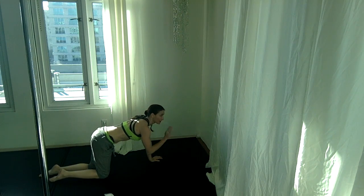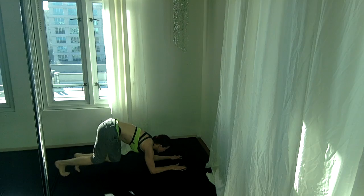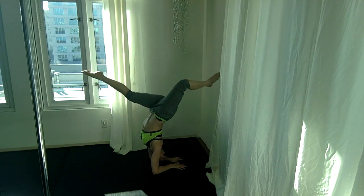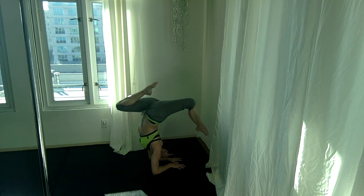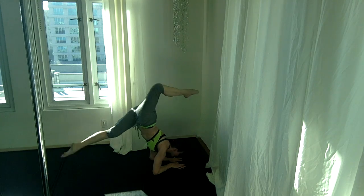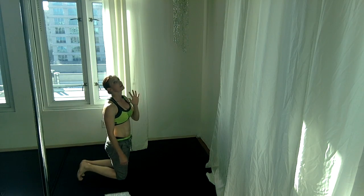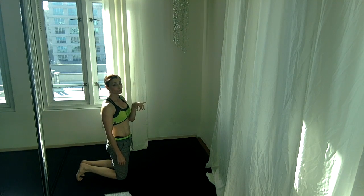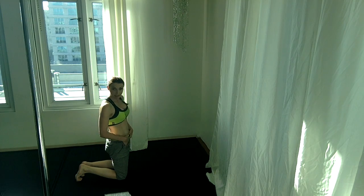So you could put your body closer to the wall and have your foot on the wall and kind of practice the balance that way, but don't be too close to where you can't practice your balance. And then we'll come down. For me, the biggest trick is really to look up so that my butt doesn't go over. If I look up, it makes it so the butt doesn't go over. If I'm looking down at the ground, my butt is way more likely to go over.